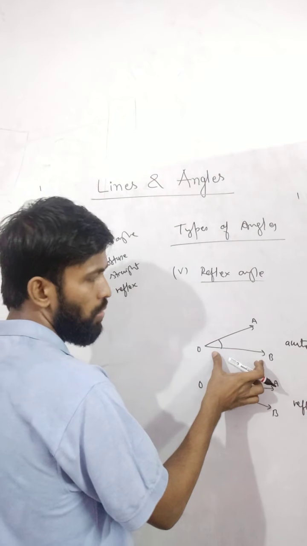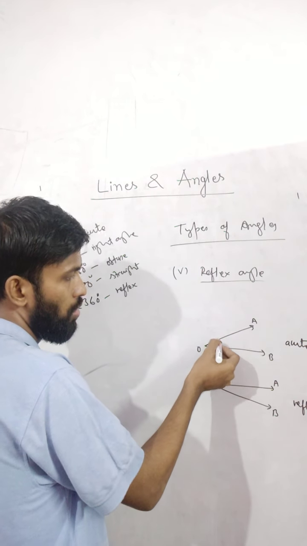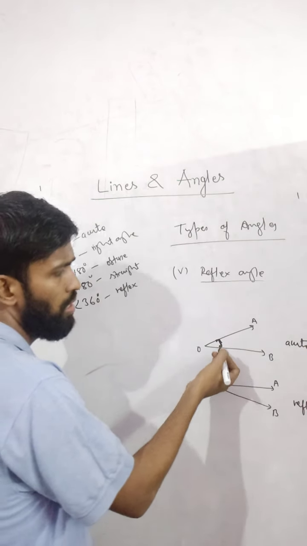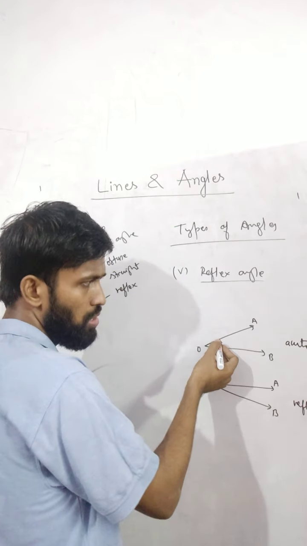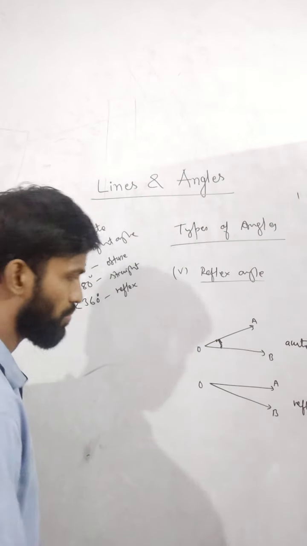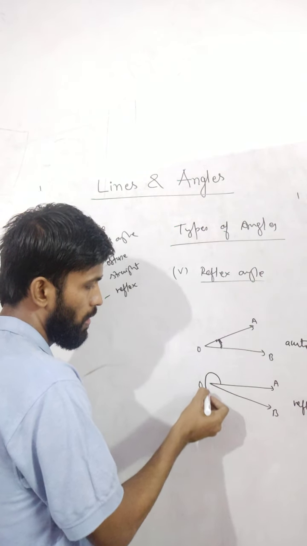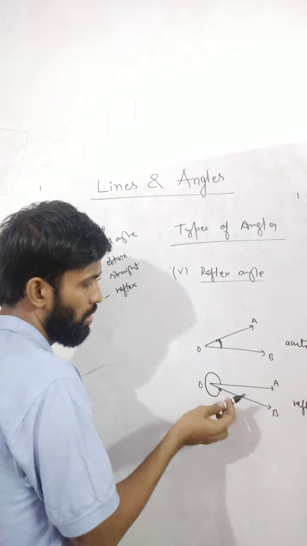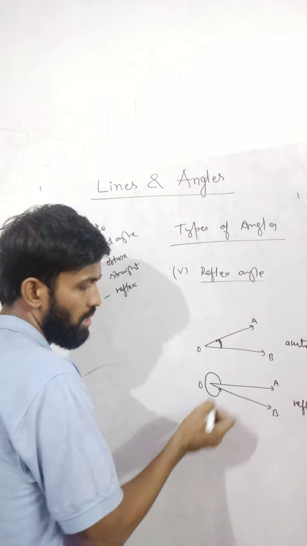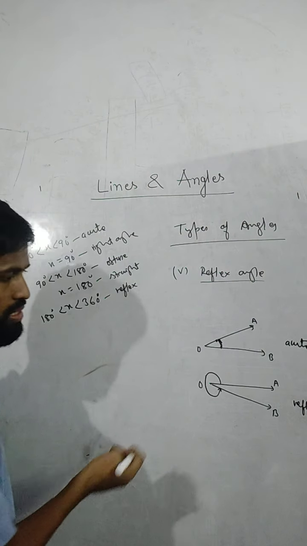Here, this is ray OB, this is ray OA. I am representing like this in anti-clockwise direction. So if I measure this, this is obviously like 20, 25, less than 90, but obviously more than 0. So this is an acute angle. Now how do I differentiate that this is not an acute angle? Here, the first ray is OA and the other ray, you're measuring like this. The other ray is here, right? So going in anti-clockwise direction, this is more than 180 but less than 360.